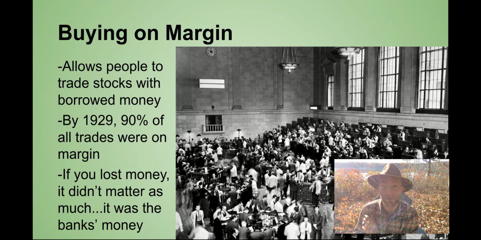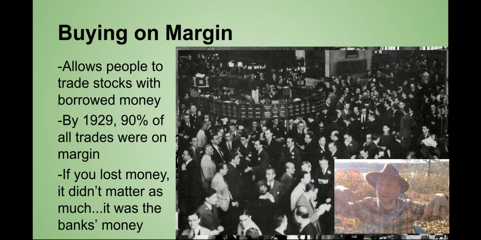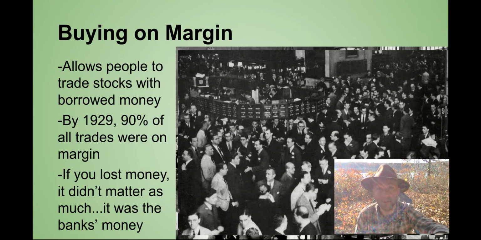While regular people were impacted, people that were investing in the stock market were engaged in a practice called buying on margin. And that allowed people to borrow money to invest. So by 1929, as it says here, 90% of all trades were on margin. So if you are an investor and you're just borrowing money, in many ways you don't care as much as if it were your own. My students, we've been investing fake money in the stock market. I mean, some of you've lost thousands of dollars, but hey, it's fake. And not to say this money wasn't real, but in many ways you don't have that attachment to it as if it were your own. So stocks are being artificially inflated. The prices are going much higher than perhaps they should be.